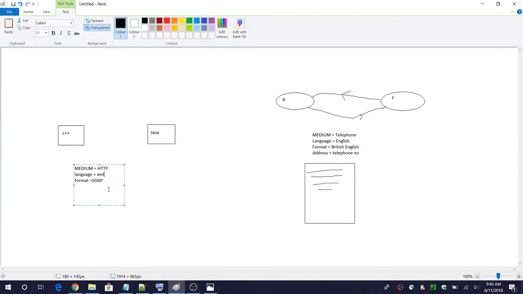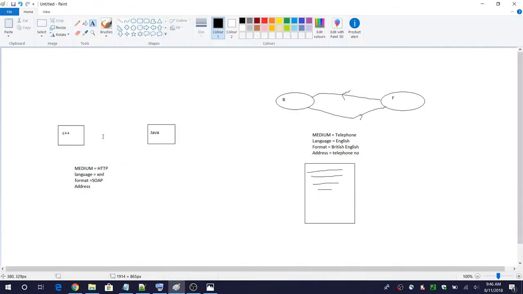Now let us come to the last part, that is the address. What can be the address? Whatever functions you might have written in Java, let us say function A, function B, function C, function D, will not be understood by C++ directly.